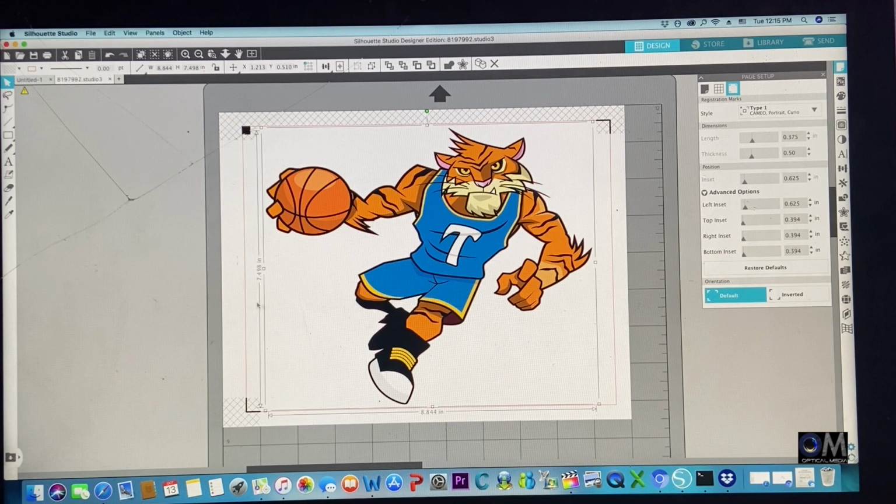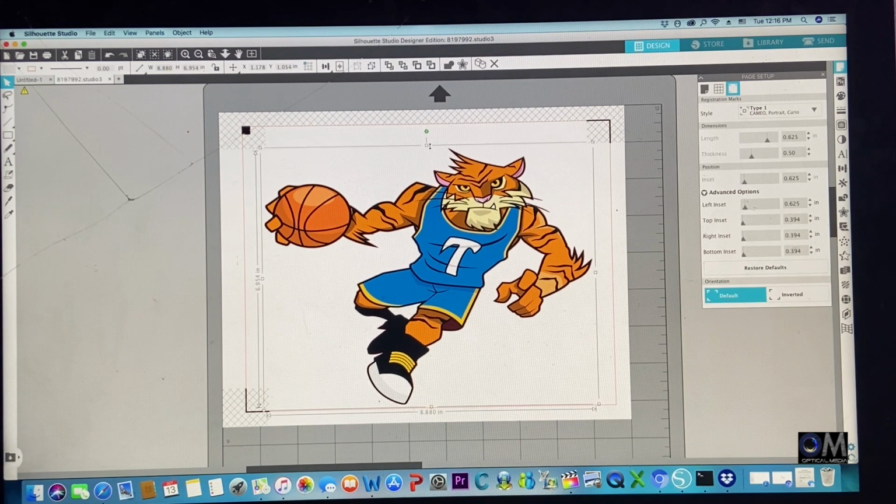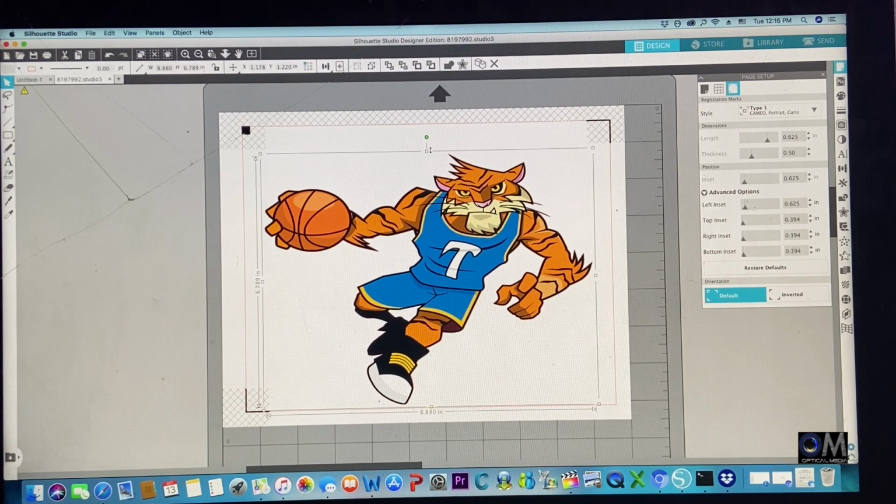Okay, just to make sure everything is on. That's it. So this is how you set up your registration line to get a bigger design. Let's say I didn't open up my length here. Let me show you what would happen if I go back to 6.25. You see how it is? My design will not get that much space. I would have to do it like that, how it is now.